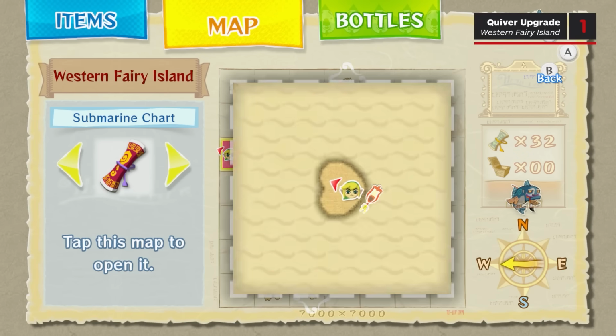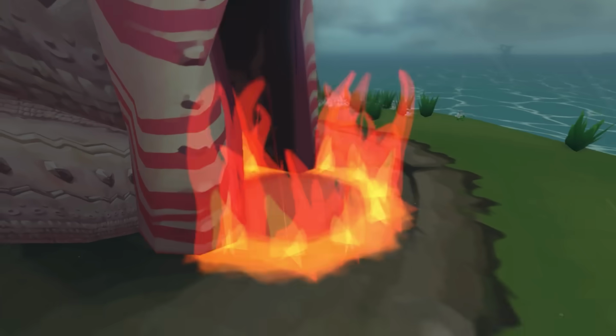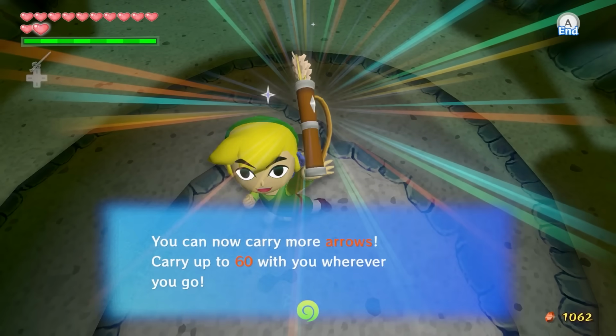On Western Fairy Island, use the Skull Hammer to hit the single large switch to clear the entrance into the fountain. Head inside and see the Great Fairy to get your first Quiver upgrade, allowing you to hold up to 60 arrows.